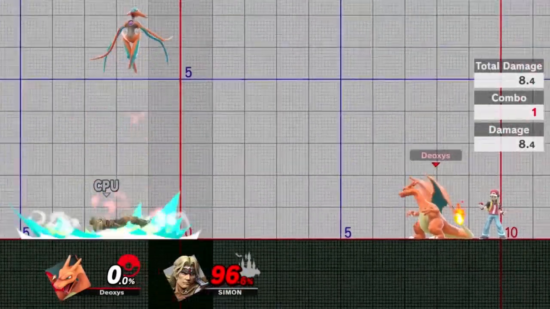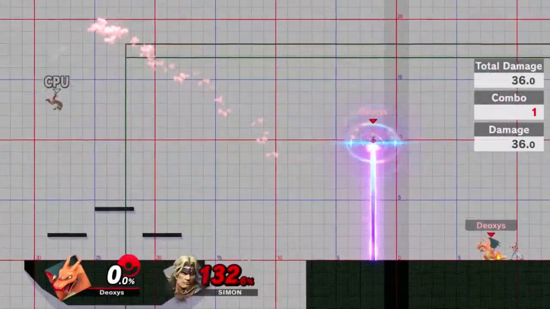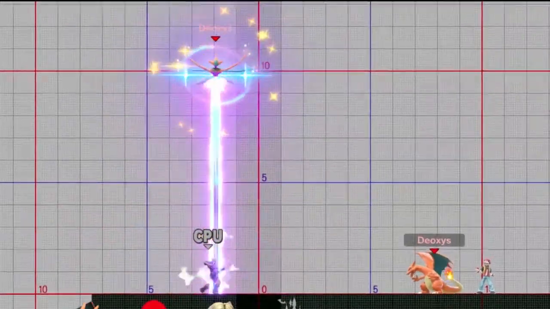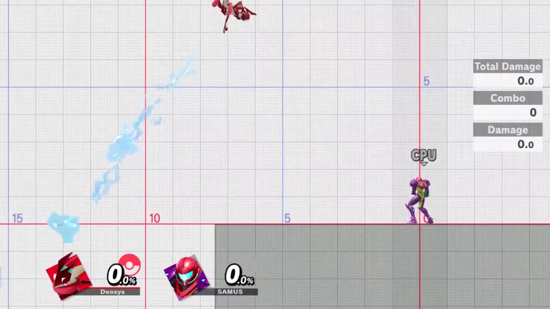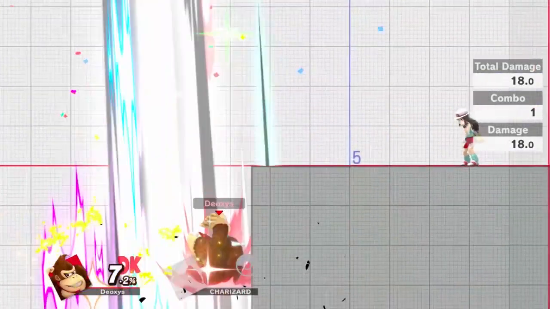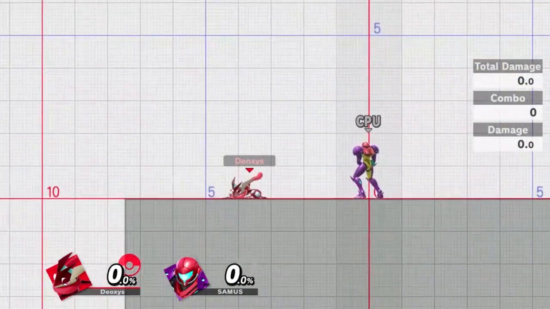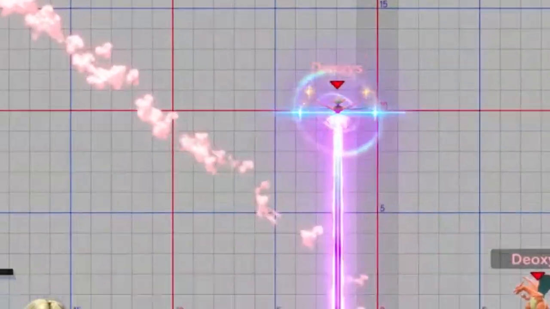Deoxys' up special is Hyper Beam, which, wouldn't you know it, the animation is borrowed from Smash already, the Pokeball Pokemon. Woohoo! So it shoots a Hyper Beam straight downward to propel itself up. This can be angled before firing. This move is quite effective at meteor smashing, however, Deoxys will go into free fall after the attack is used, so be wary of that. This move also varies with each form.